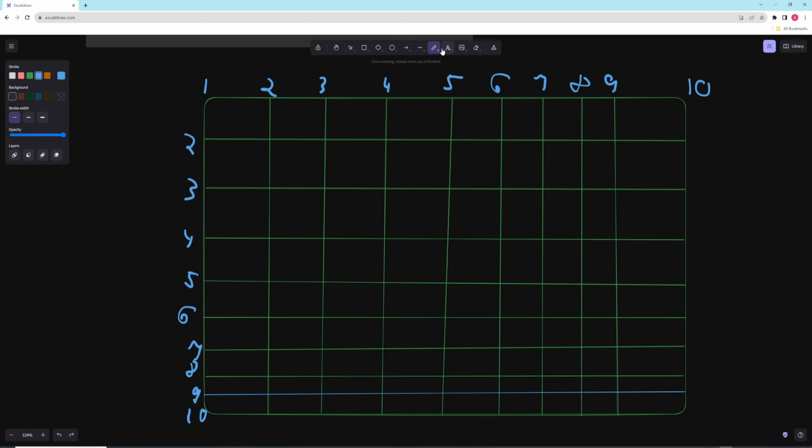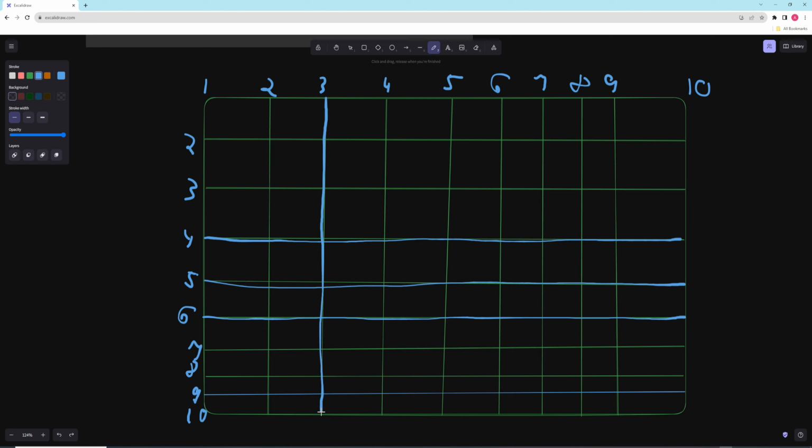So let's say we can remove this bar down here. Let's say we can also remove this bar up here maybe. And let's say we can remove this bar, and finally let's remove some vertical bars. So let's say we can remove this bar, and we can also remove this bar, and this one.